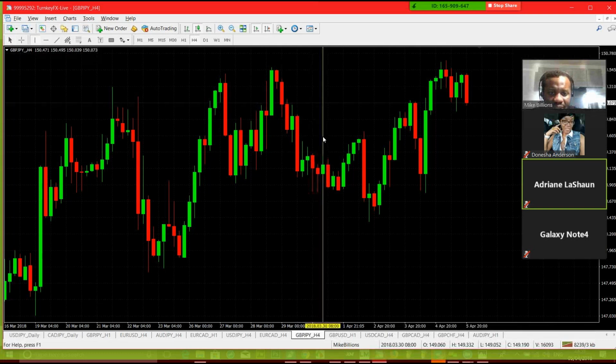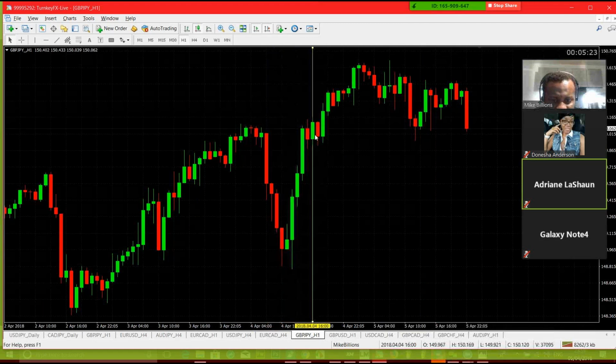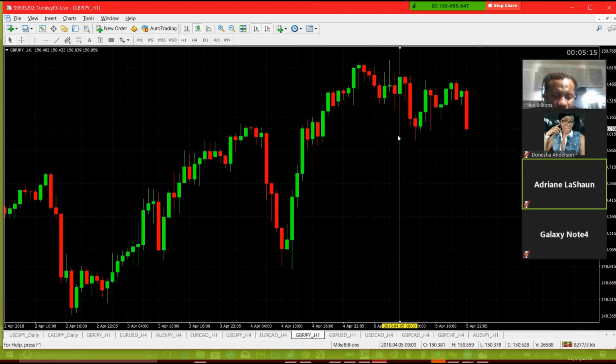So if I was trading this today, on the 1 hour time frame, I have to locate what my 8 a.m. would be. My 8 a.m. would be this candle right here, the 9 a.m. candle on this MT4, but this is actually 8 a.m. on my own time frame.